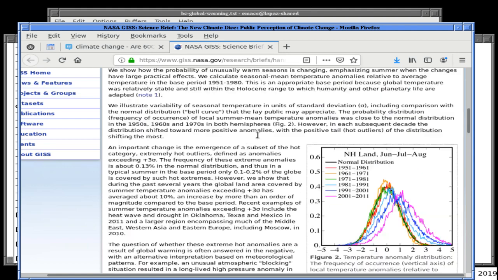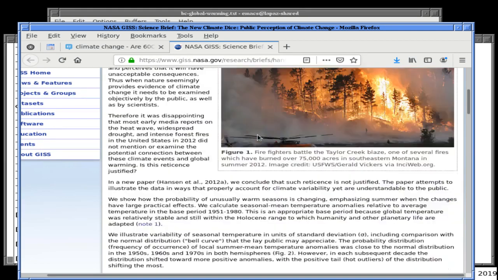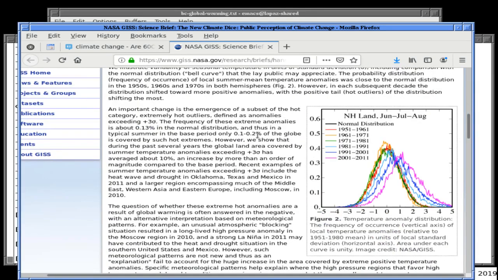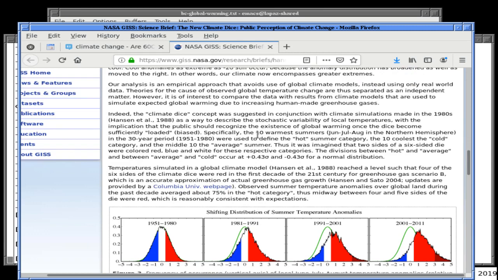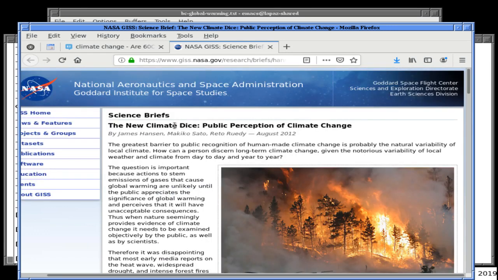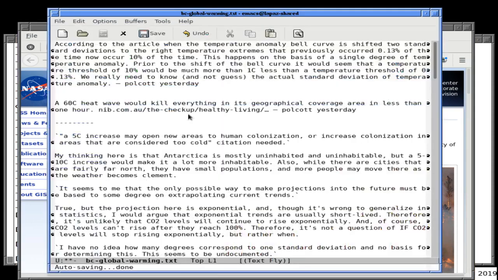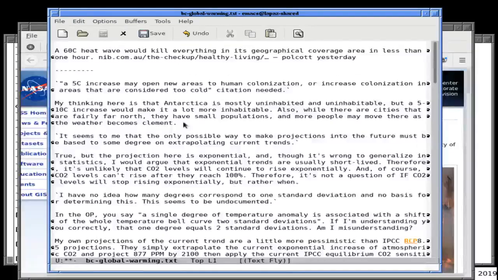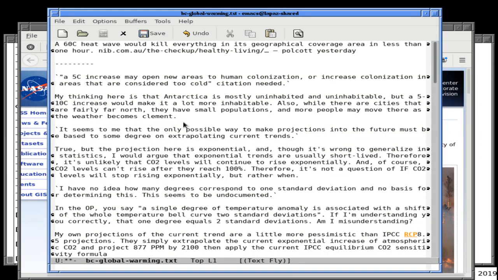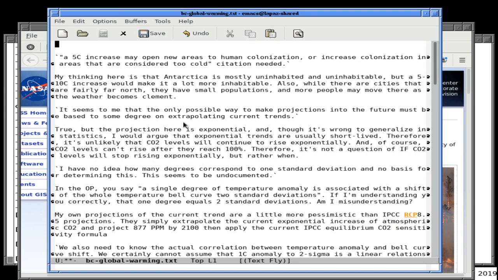But this would require actual reading, and I'm pretty sure that Mr. Polkott has misinterpreted what this article is saying. It's simply pointing out that the distributions are changing, which is different from saying that the mean is increasing. Okay, heard this. Who cares? And it doesn't actually matter if it's true or false, because as I've pointed out, people aren't going to be out in that weather.